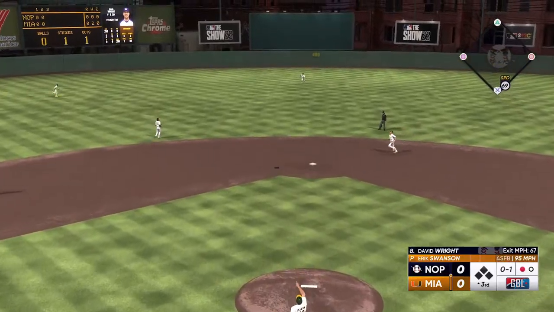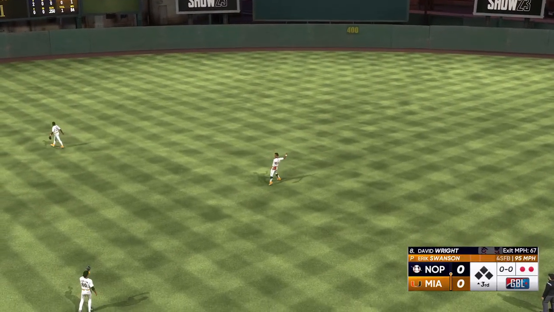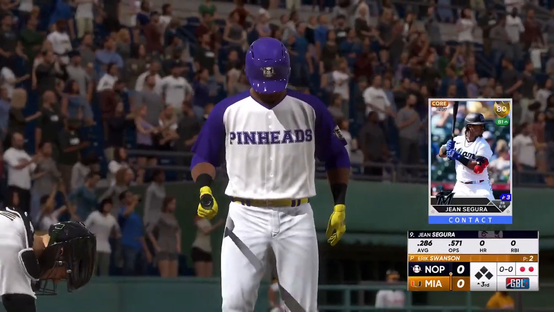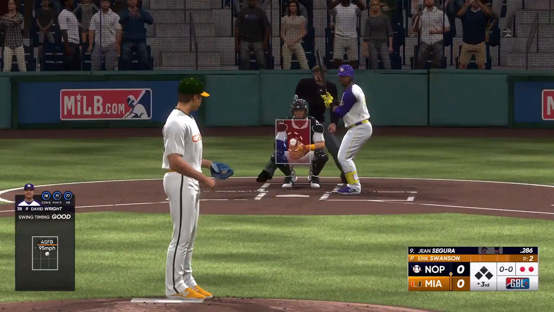In the air out to center. Rice trying to get there. Tracks it down for the out. And there's two away. Gene Segura at the plate here. Hey, he's not too bad. I guess he looks like him. I mean, he does look like him somewhat.